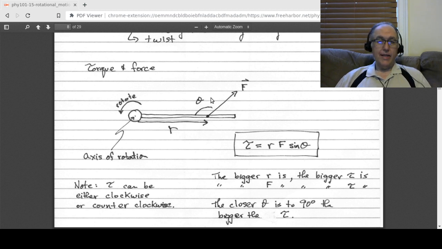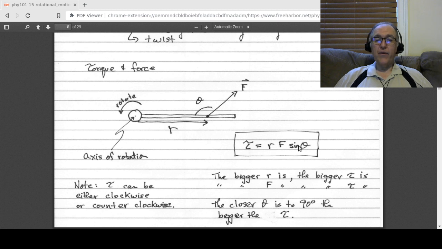Okay, now that's intuitively obvious, and if you've ever opened a door, you realize that all of these components are coming into play there. Take a look at where the doorknob is. The doorknob is as far from the hinges as possible. So that's your r. You want to make r as big as possible. The doorknob is on the opposite side of the hinges. The hinges are the axis of rotation. The doorknob is where you're going to be applying the force. Also, when you open the door, you push or pull perpendicular to the door, and that's your sine theta piece.